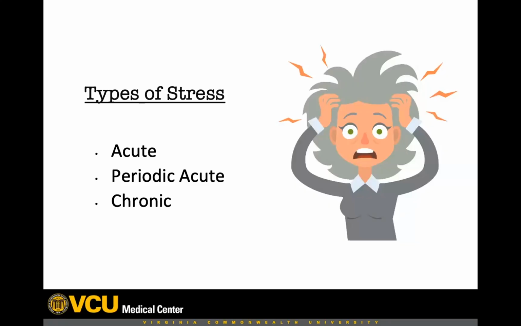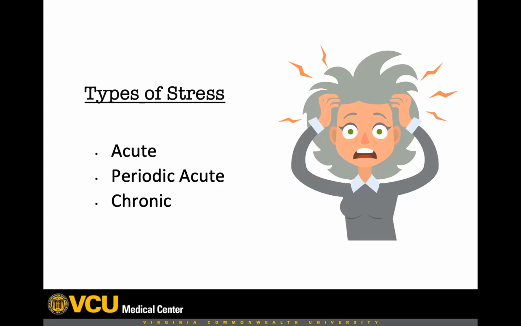Okay. So there are three types of stress. We'll get started on that right away. There are three different types. The acute is just like a moment of stress. Let's say something happens, some kind of trauma. You hit a deer when you're driving home from work or from school. That would be an acute time for stress, right? Because you'd be very concerned about what's going on with your car and with yourself.